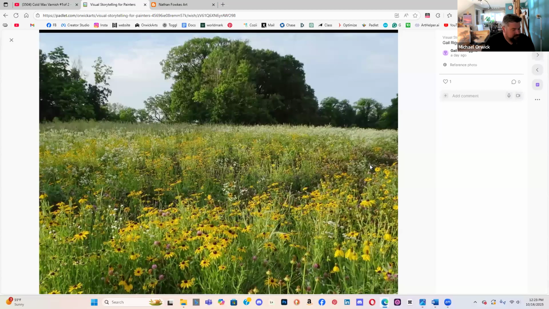I think we talked about this in the last class. I'm putting gambling ground on it to kind of fill it in, and gambling ground makes it a harder surface, so it doesn't suck the paint in, doesn't suck the oil in. So I've been coating everything with gambling ground and then sanding it a little bit. Then I use linseed oil to start with, to get a base of paint just on the canvas, get the canvas covered with paint and let it dry so that I can feel like I can move and sneak up on things a little bit. And that's what you see there. It's just the first layer of paint and linseed oil, just getting the canvas covered.